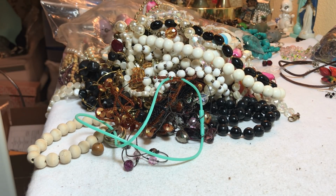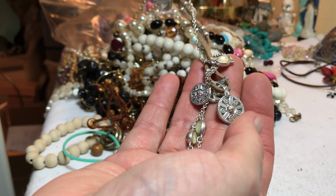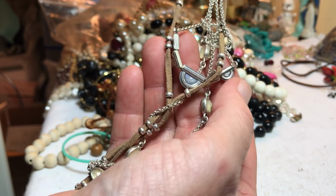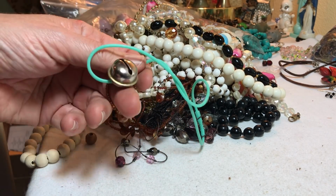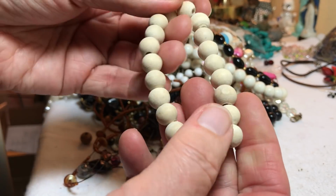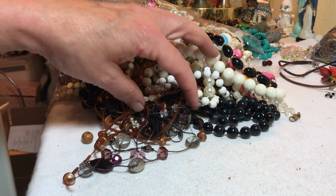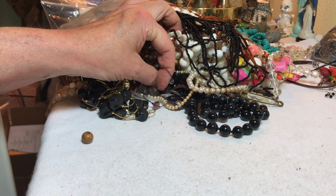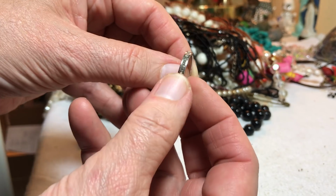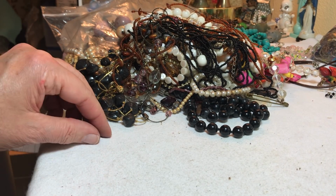I am thinking about amethyst. I'm not going to untangle this. It's on like a suede thing. Has a lot going on with it. It's not broken. Some kind of bell you put on your cat or something. Wooden, totally natural. Nothing on those. I don't see a mark, but Sheila gets a ring. And this thing is hitting her, Sheila, in the head.